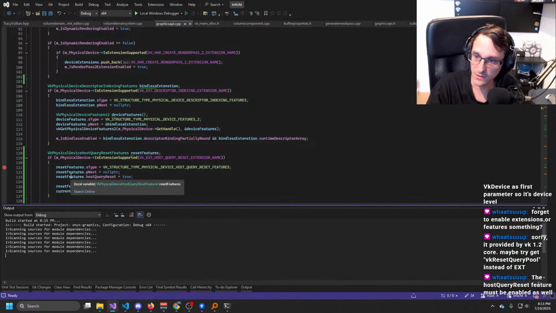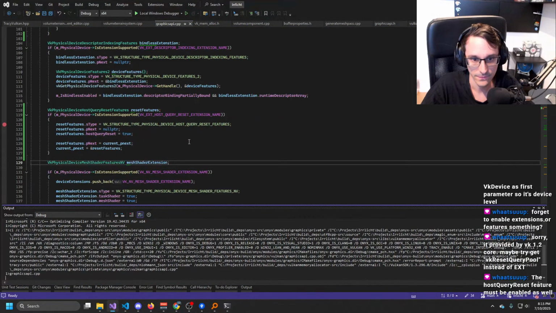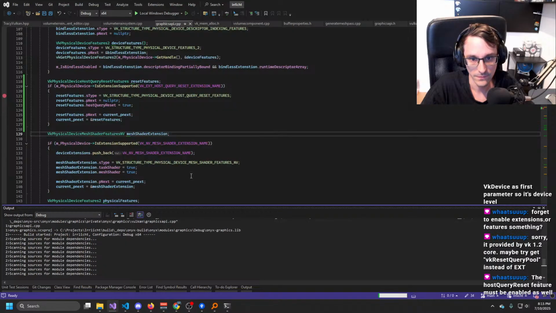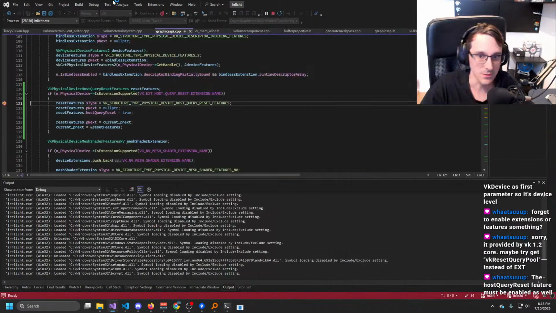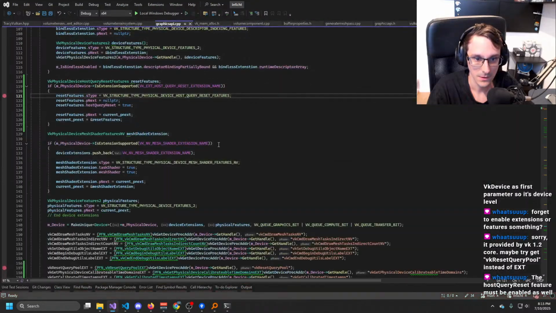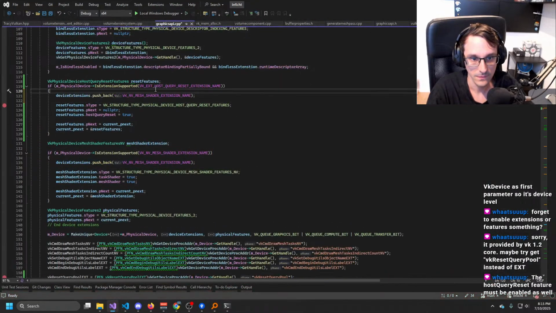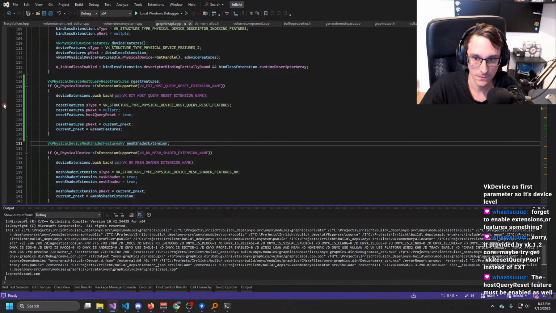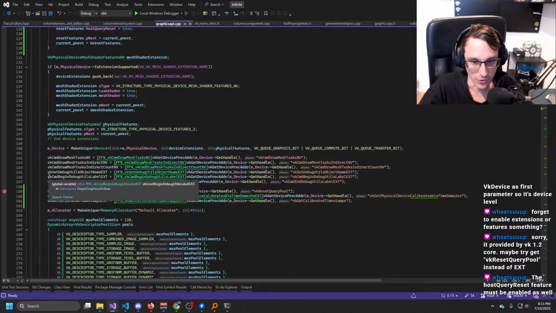Let's see if we get here. We need to enable it as well. We need to do that pushback as well. So that should hopefully do it.